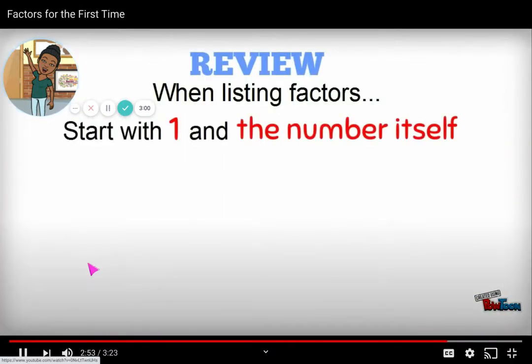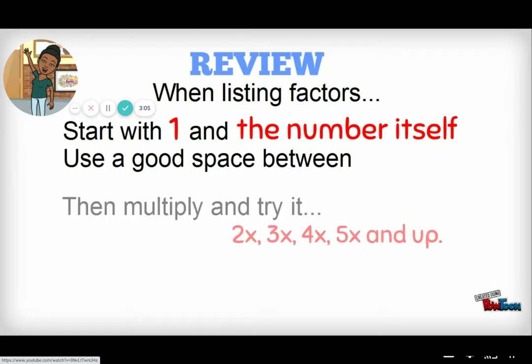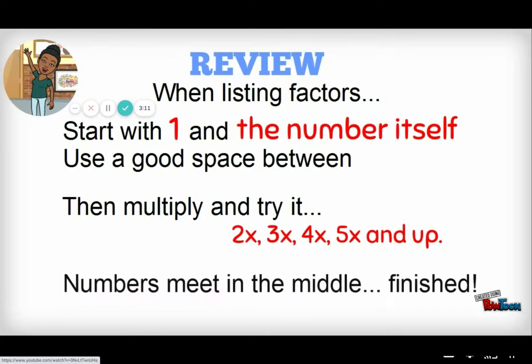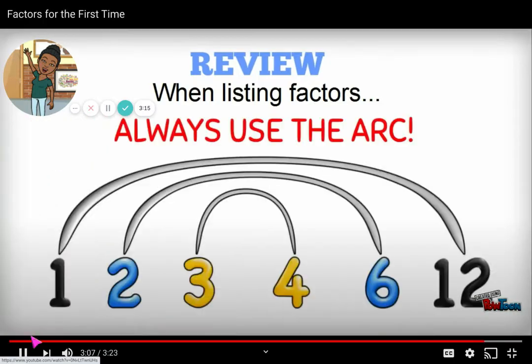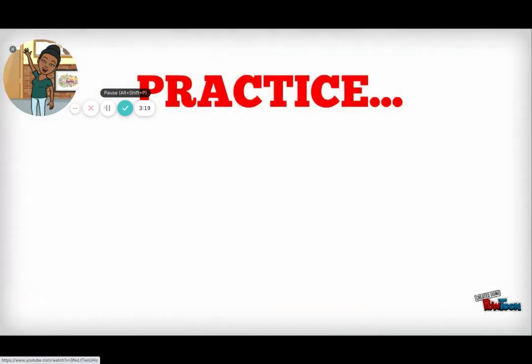We always start with 1 and the number itself, with a good space between. Then using multiplication, try 2 times, 3 times, 4 times, 5 times a number and up. And when your numbers meet in the middle, you have finished. Always use the arc to show your thinking. And now it's your turn to practice.